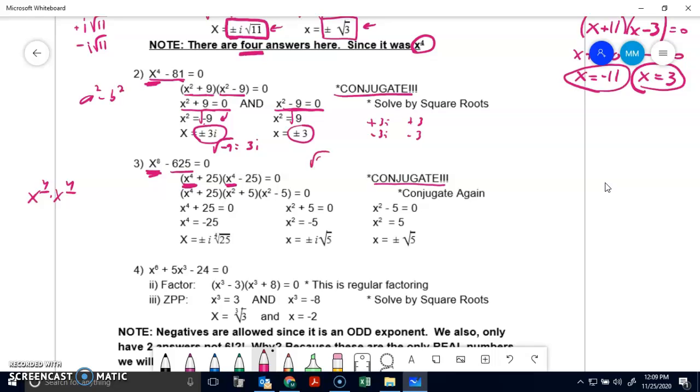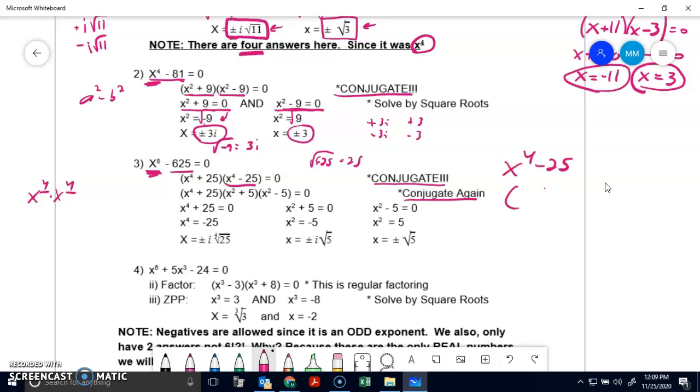625, that's a perfect square. Told you had to know these. We're going to start memorizing them here. 625 is 25 times 25. So I break it up into 25 times 25 is 625. Now I can actually keep factoring because this is also a conjugate rule. So we're going to do the conjugate again.